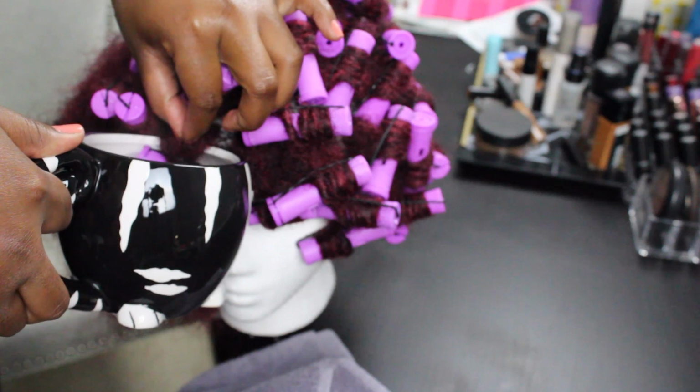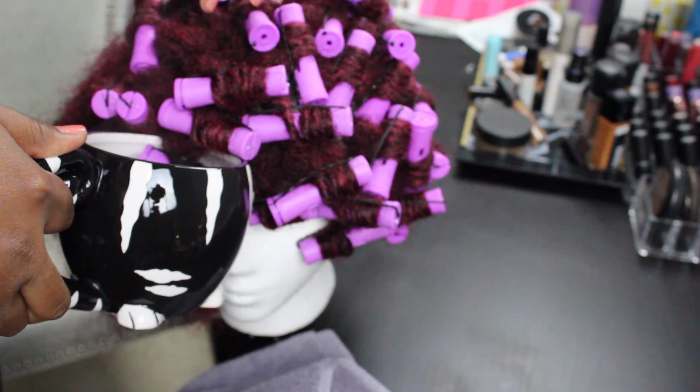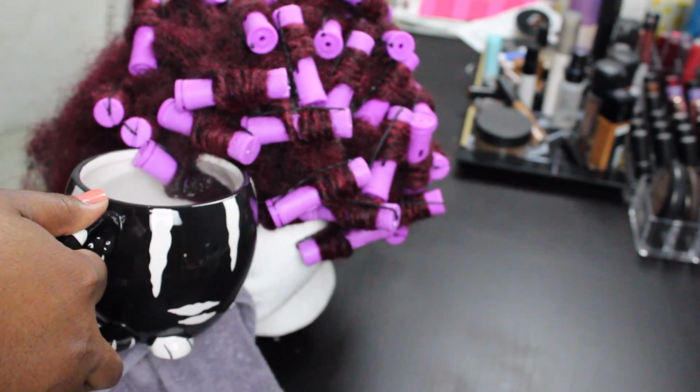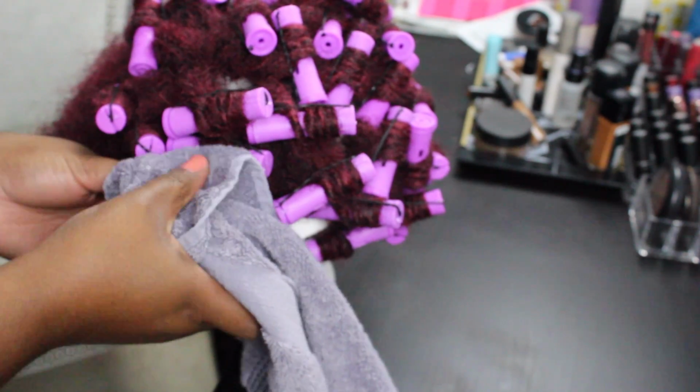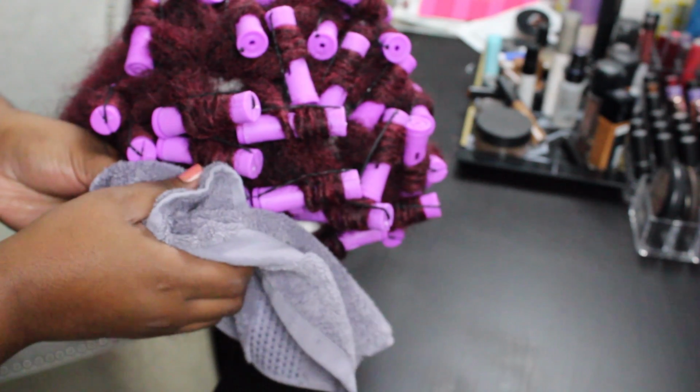Again, please be careful with this. I don't want you guys to get burned. Get help or ask for help if you need it. I'm using a towel to catch any of the excess water so it doesn't drip on me and burn me, and I would suggest that you guys do the same.